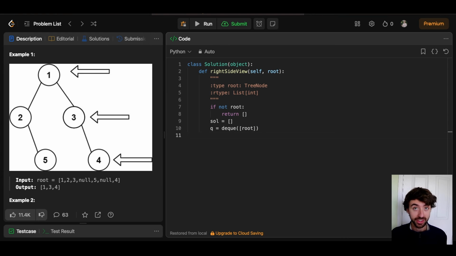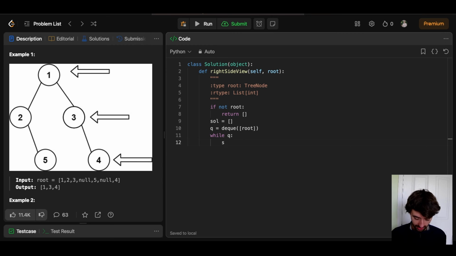Now we're going to do the 2 things I talked about on the whiteboard, which is, in a normal level order traversal, we would loop over the queue while it's not empty. And we would usually pop the first element, do something with it, and then add the children. But remember here, what we're going to do first is look at the last value that was added to the queue, so the back value, and append that to our solution, because we know that'll be the right-hand side of the tree.